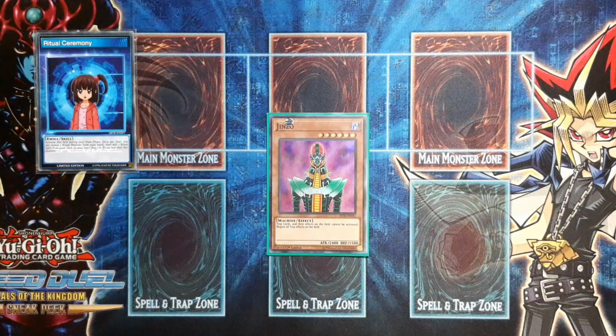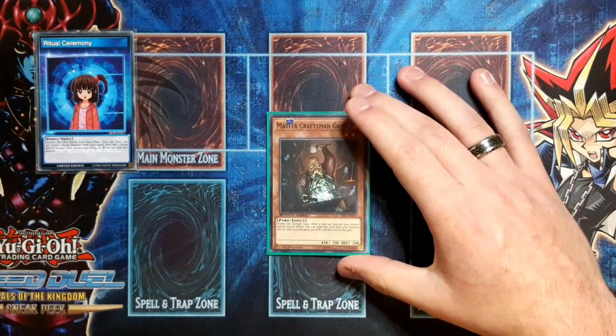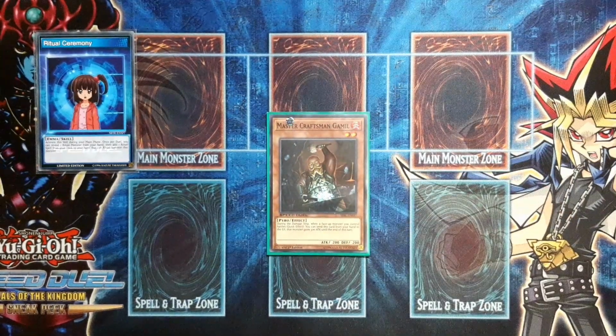I also said that Master Craftsman Gamil is only at 2 in the main deck because you're not always going to run into Conflict Warrior, but it is the best deck in the format, so we do need another answer to Conflict Warrior, so we do run a third copy of Master Craftsman Gamil in the side deck here. Like I said, I will show you the combo to basically almost guarantee you're going to kill your opponent's Yugioh with this card at the end of the video.